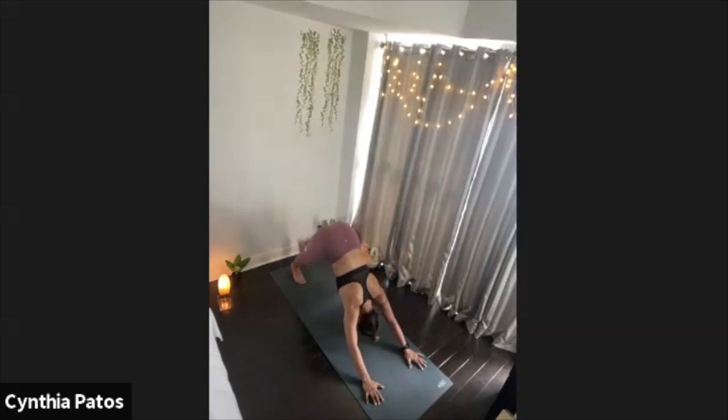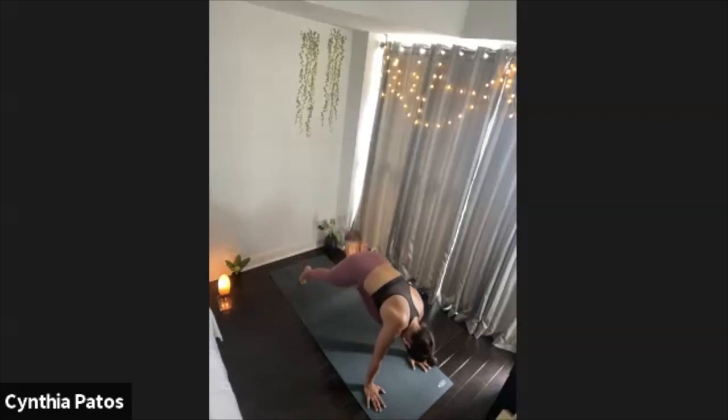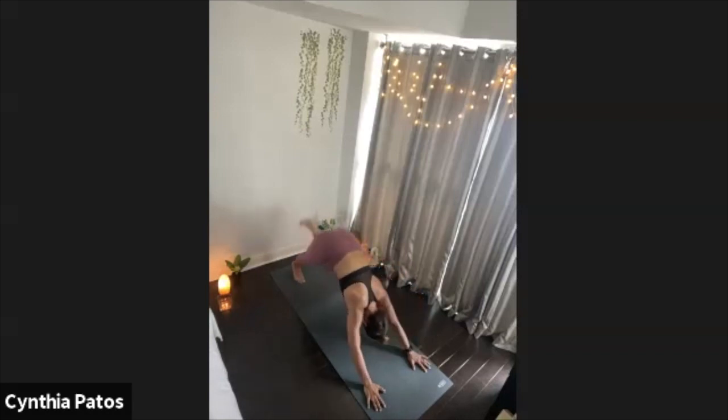Other side. Inhale, lift the left leg. Draw the right heel to the mat. Open up. Stay in here, three-legged. Inhale here, and as you exhale, bring knee to nose, rounding the spine. Push the floor away. Inhale, back into three-legged dog.